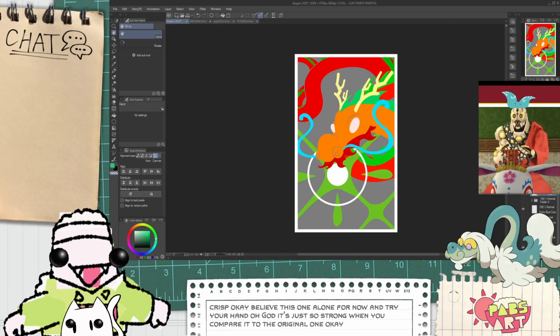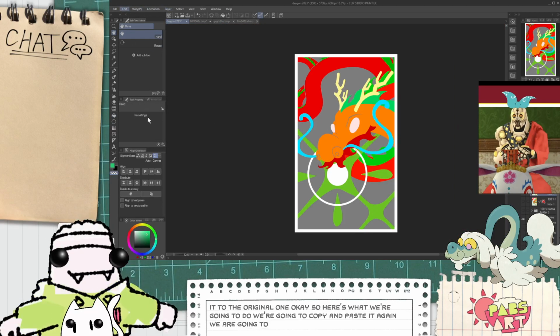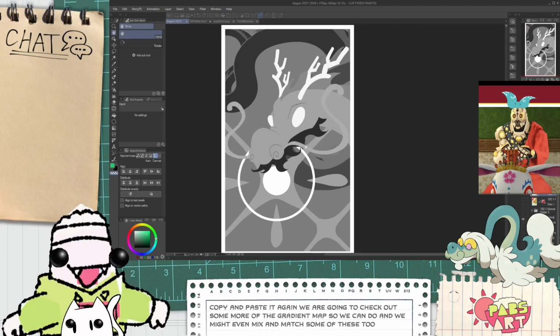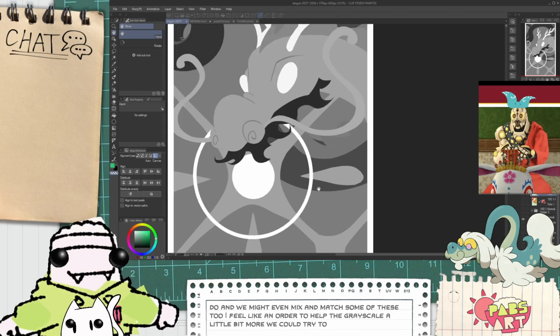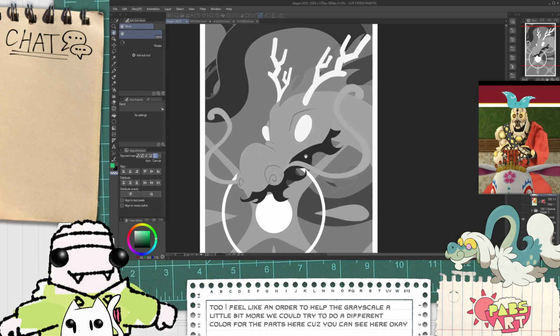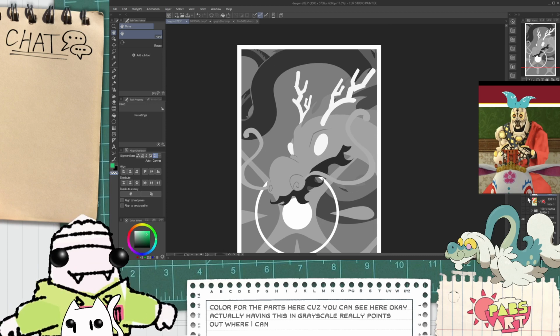Okay. So here's what we're going to do. We're going to copy and paste it again. We are going to check out some more of the gradient maps that we can do. And we might even mix and match some of these too. I feel like in order to help the grayscale a little bit more, we could try to do a different color for the parts here. Because you can see here... Okay. Actually, having this in grayscale really points out where I can help a little bit with some of these.